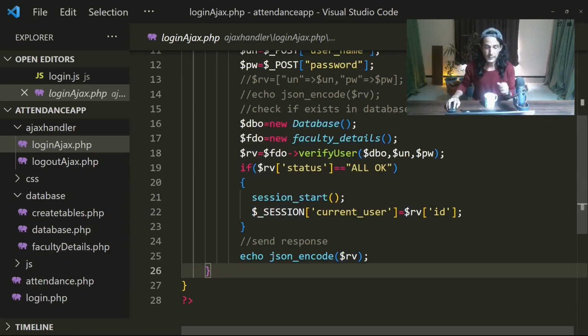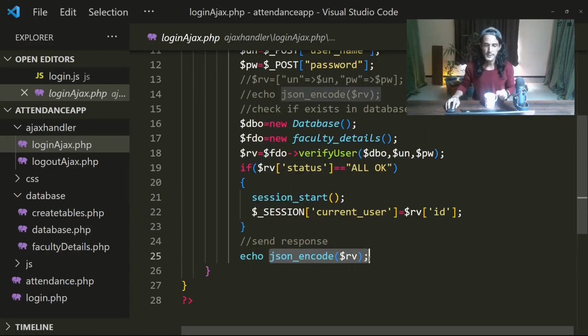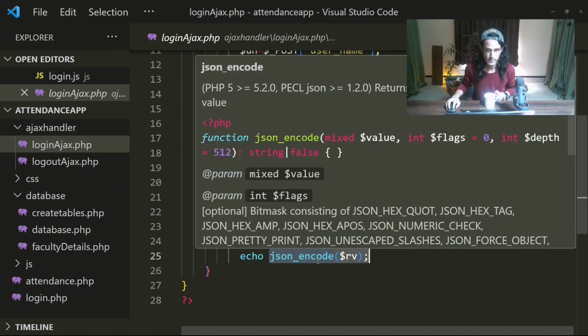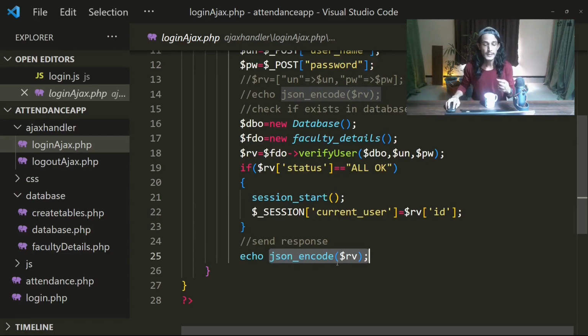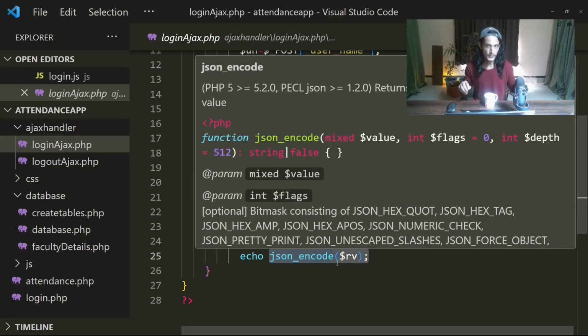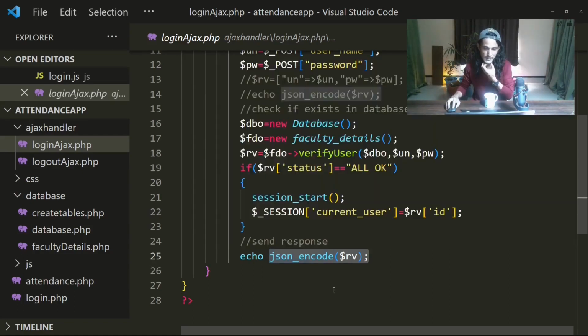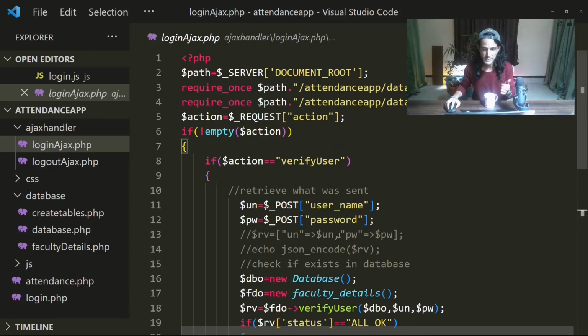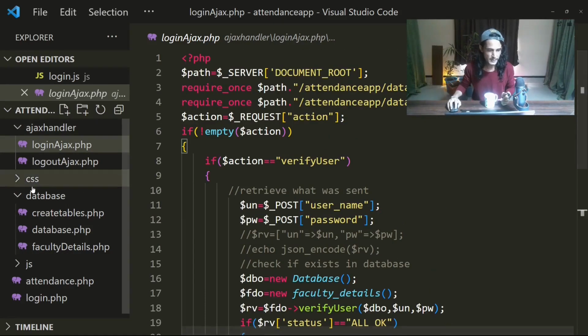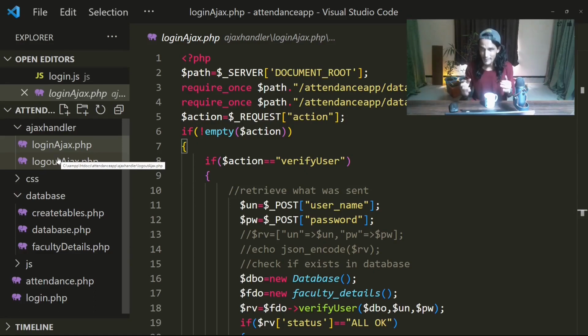Converting an associative array to a JSON object is done by this particular function, JSON encode. This is an inbuilt PHP function that will take an associative array and create the equivalent JSON object. You can see the similarities between JSON objects and PHP associative arrays here, right? By this time, you might have noticed that they're the same thing, we just write them in different ways.